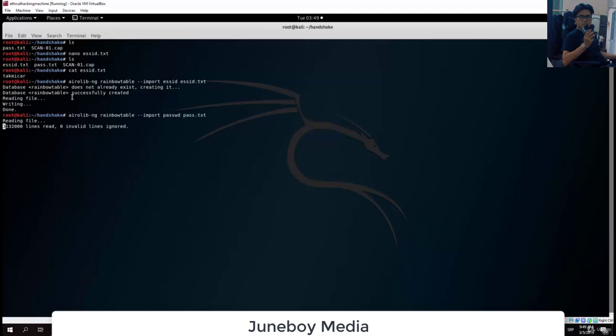The process that will take too long if you use a huge password list will be the next command, which is --batch, since it will import and hash all of the passwords from plain text to hashed versions, so it can compare them faster once you run the attack. Now here we can see that we are reading over 5 million passwords, but those are just passwords in plain text. After that, it will compute those passwords into hashed versions of those passwords. So let us see how long this will take. This is already over 7 million soon.